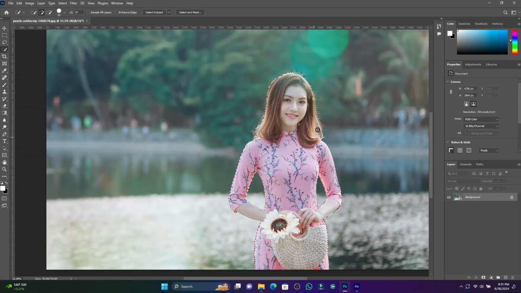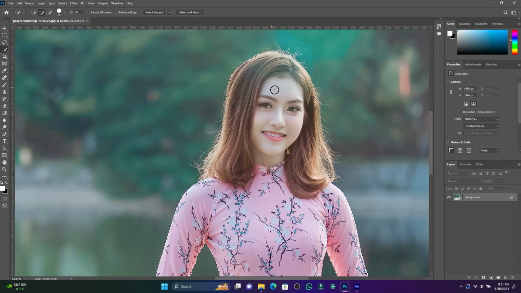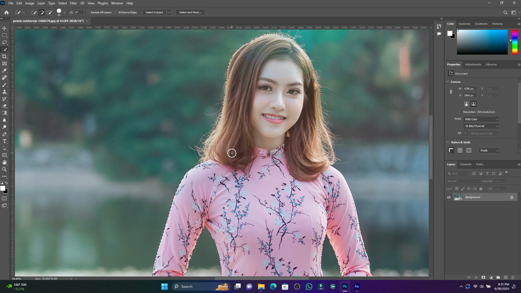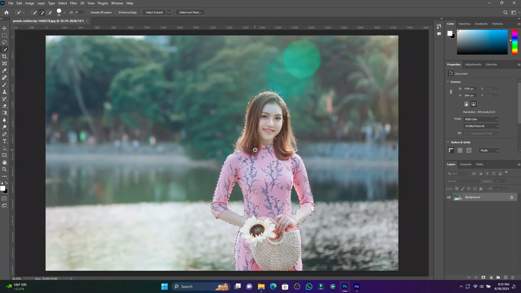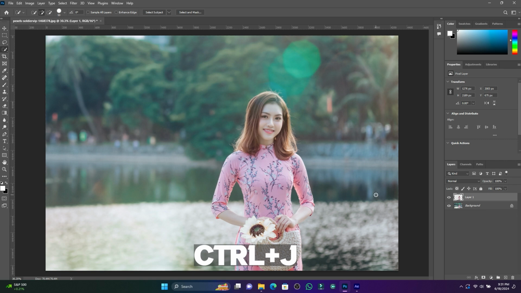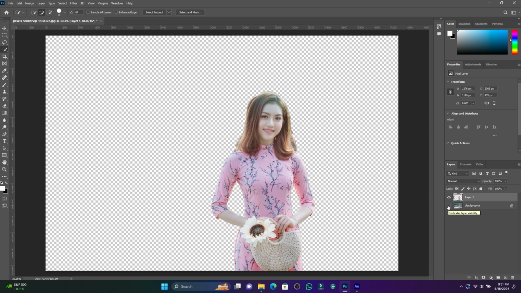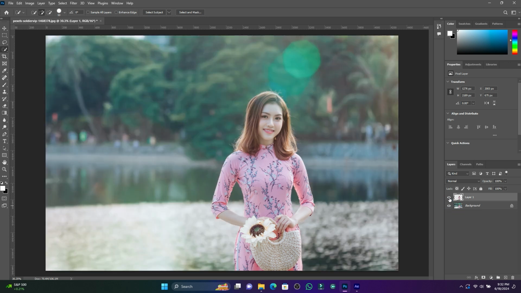After selecting this image, make sure you have selected well, and then press Ctrl+G on your keyboard to separate it from the background. When I mute this layer, you see I have the subject only. But when I mute this subject only, I still have the subject here on this background. So I'm going to select again, and then click here on this background. Let me mute this subject only.